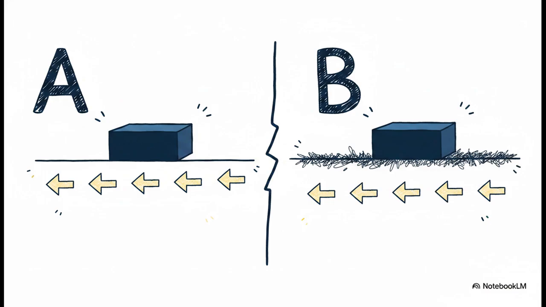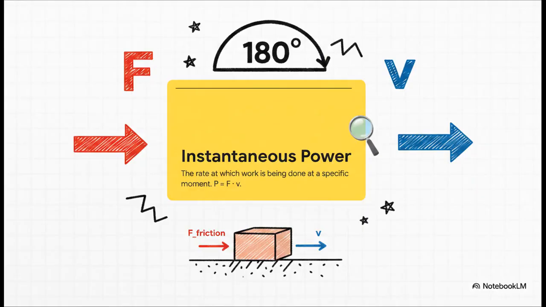So you can see the difference here. Part A, constant force. Easy peasy. But in part B, because the friction force depends on the position x, the force is always changing. And if the force is changing, the acceleration is changing. Our old method from part A just won't work. We need a more precise tool. We need to think about instantaneous power. Instantaneous power is exactly what it sounds like. It's the power at one specific moment in time. Think of it like a car's speedometer for energy transfer.